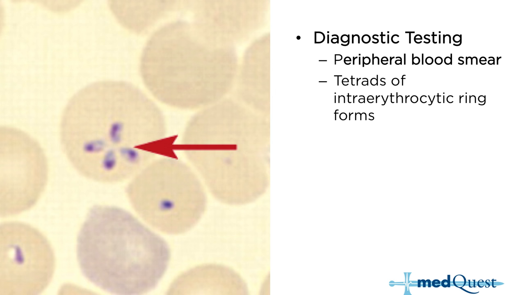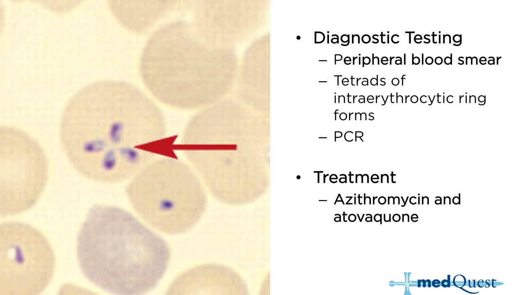That's why Babesia will go down as the answer to which of the following can be transmitted by blood transfusions, because you can actually get it from a blood transfusion. The most accurate test, besides seeing it in the red cell, is polymerase chain reaction, PCR. Treatment for Babesia used to be clindamycin and quinine, and now it is atovaquone and azithromycin. That is because atovaquone and azithromycin have fewer adverse effects than quinine.